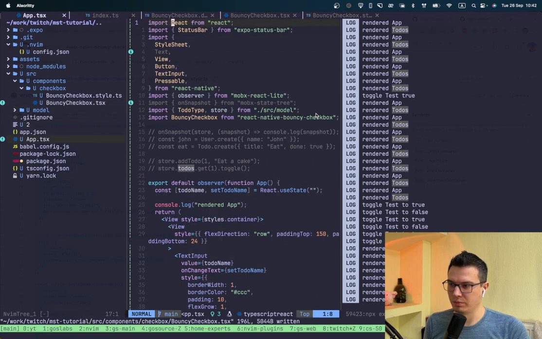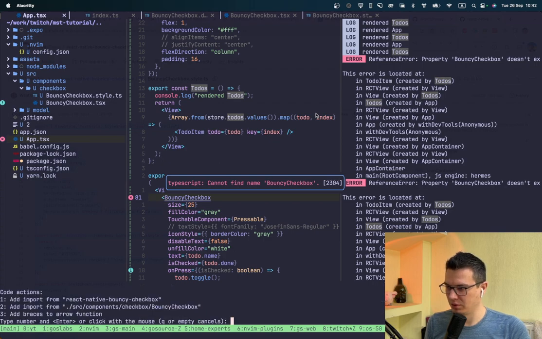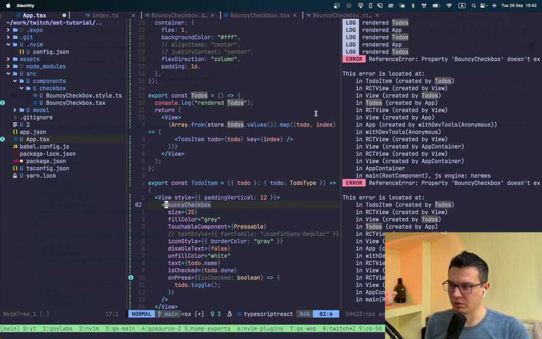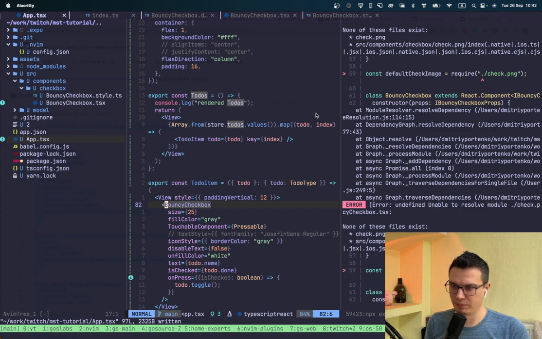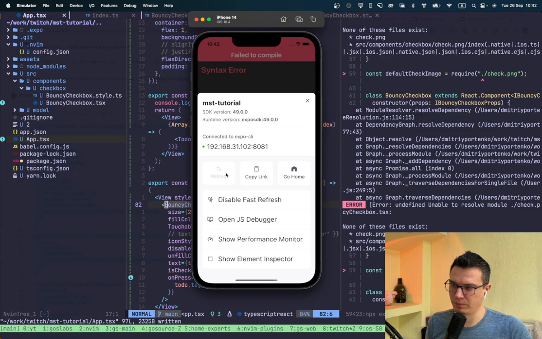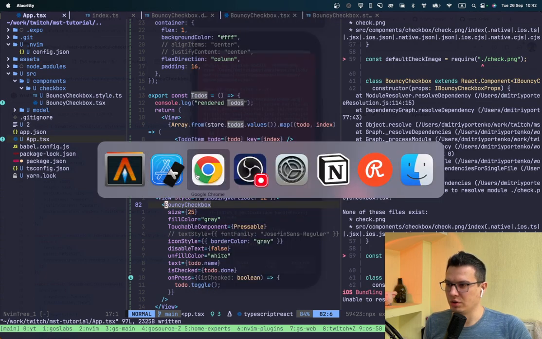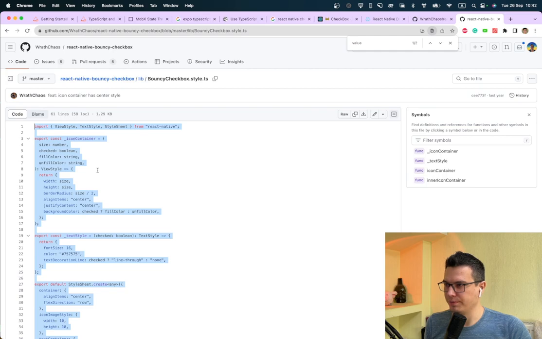Now in the app, these things we can do like this and import it from our local. Copy. Let's see if it's still working. We also need to check the PNG.